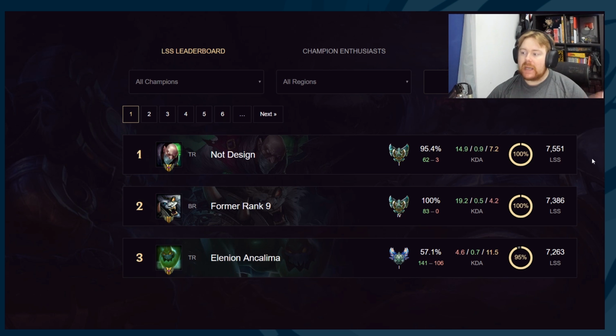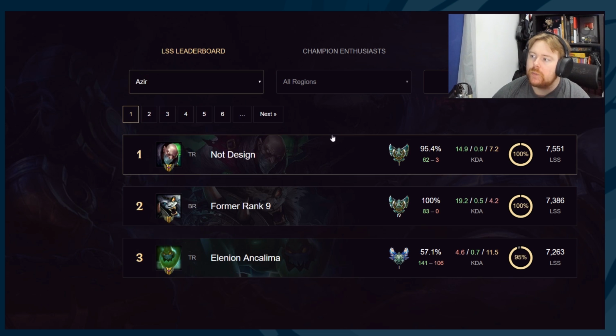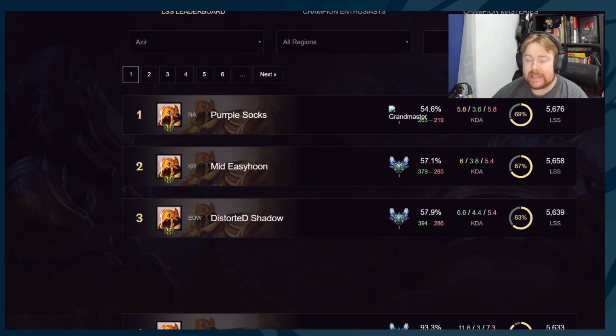It's basically a high score component of the website. Champion mastery isn't a thing on this. Trust me, it doesn't take that into consideration. So what I would do, again, we've just done Azir, right? We were focusing on Azir. So this is where I go, Azir, apply. And now what it's going to do is show you the best tiered Azirs in the game right now.